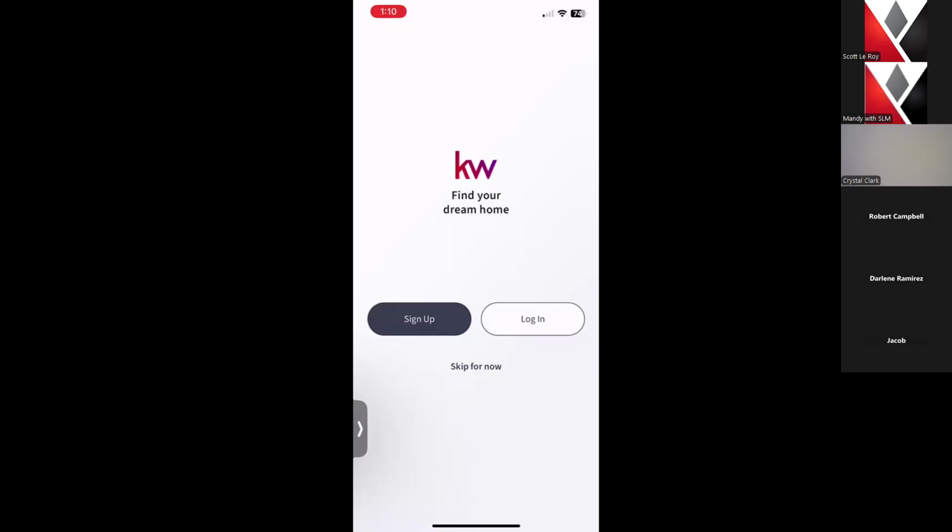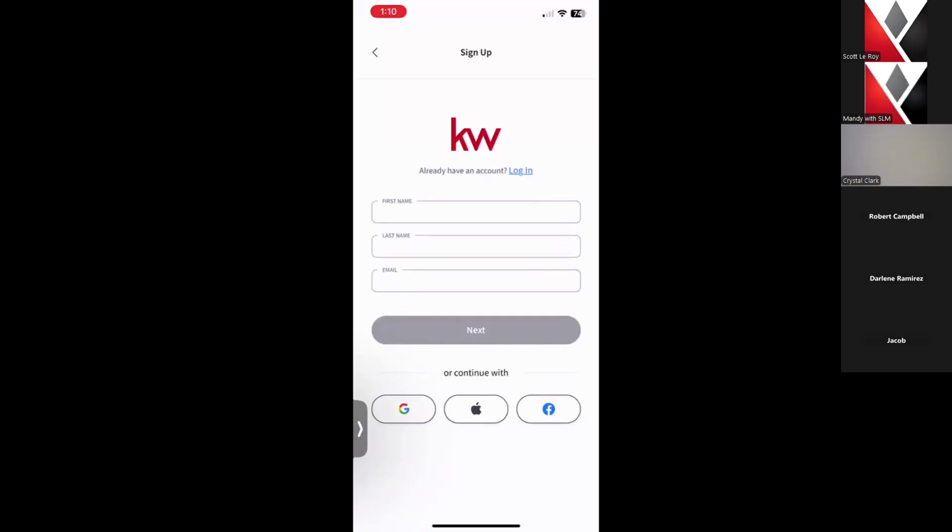If the consumer does not have an account already, they can click sign up and it will prompt them to enter their email and their first and last name. They also now have shortcuts you can see at the bottom where they can log in with other platforms like Google, Apple, and Facebook, whichever they prefer.